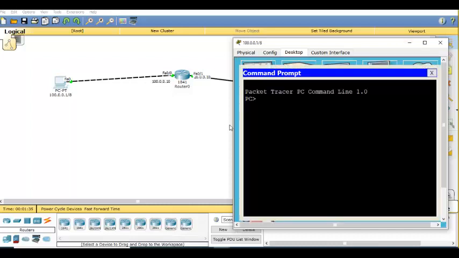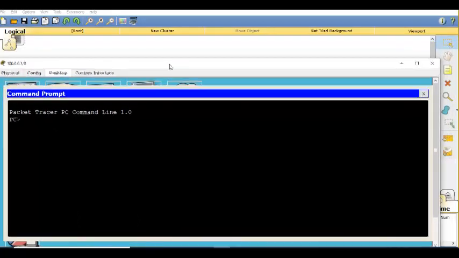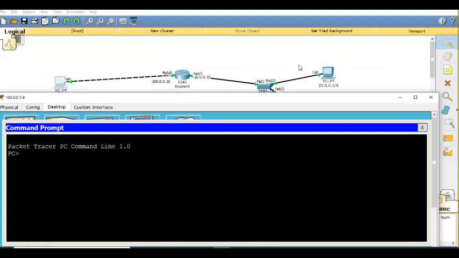You can also verify by typing which command? ipconfig, no space in between, right? ipconfig.